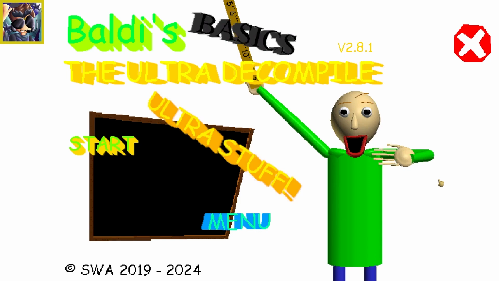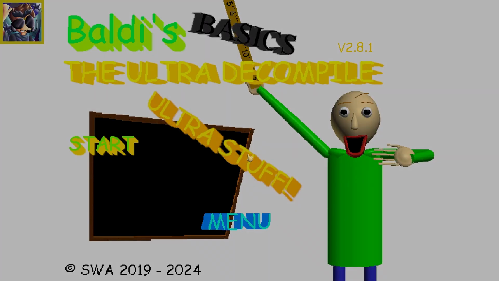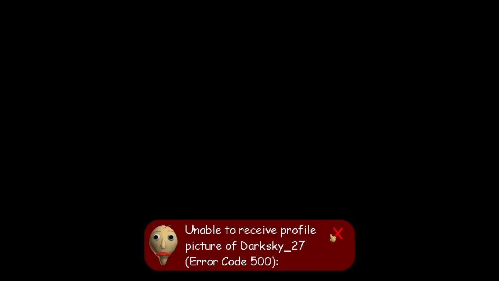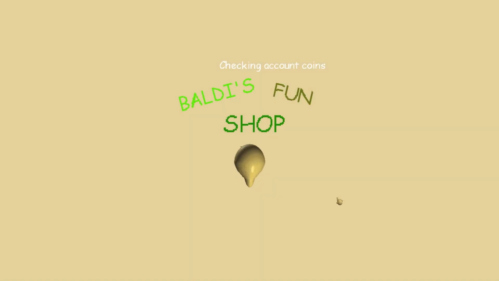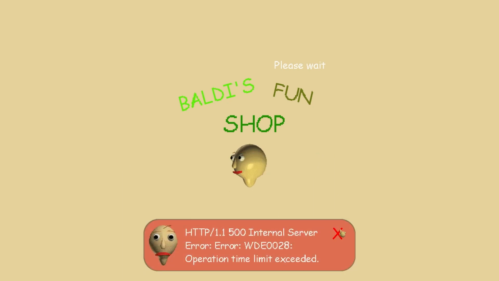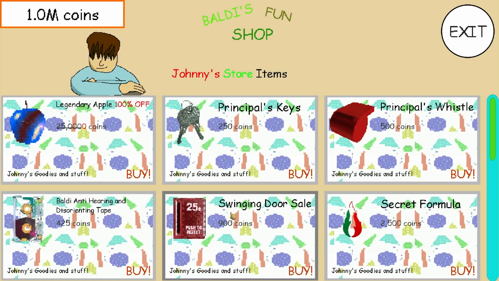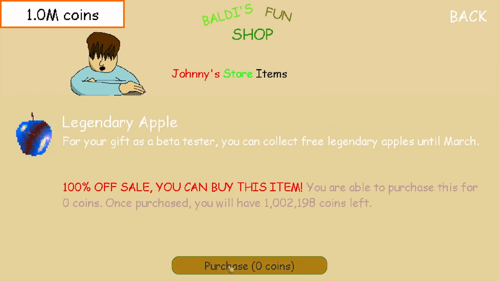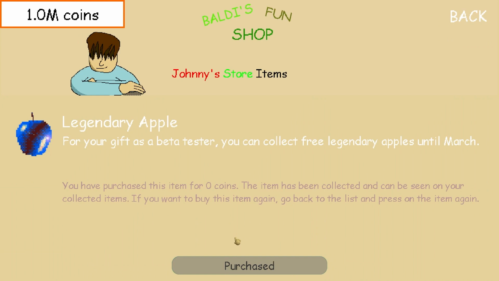So there we go, we beat it with the help of the legendary apple. So you can go shop back from the main menu right here. So let's get some more of those. Use them to our advantage. Oh, that's not good. Totally worth the price. For sure. Thank you. My parents would have been so proud that I made a sale.